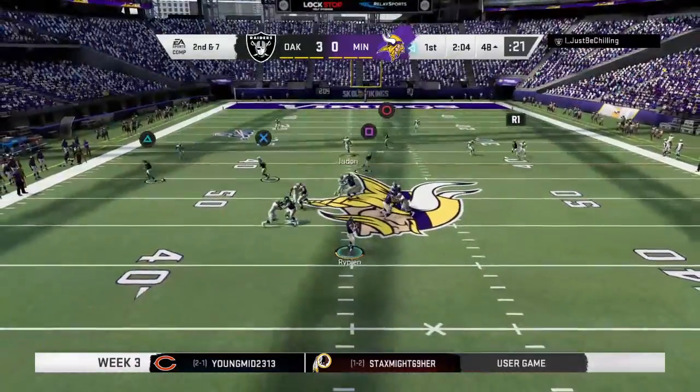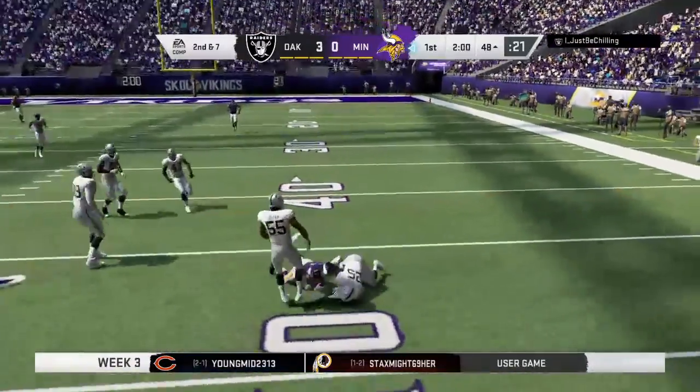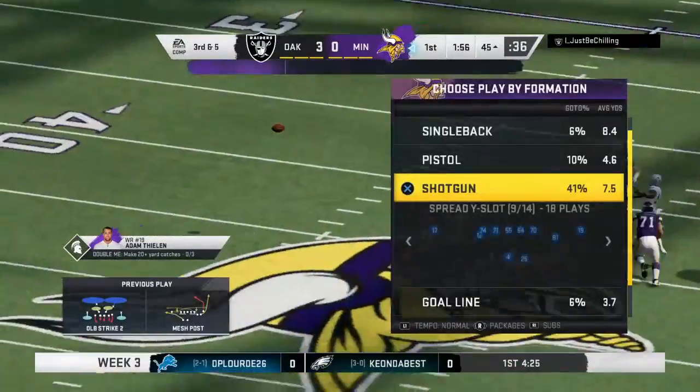On second down, Rippon. This will be caught by Brown. That throw good for only a couple. It brings up third down.